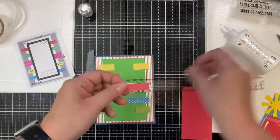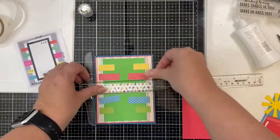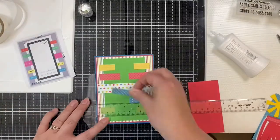Now you do see me using a T-ruler here. This just kind of helps me to keep everything straight.